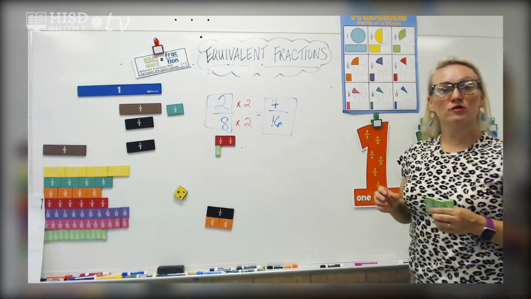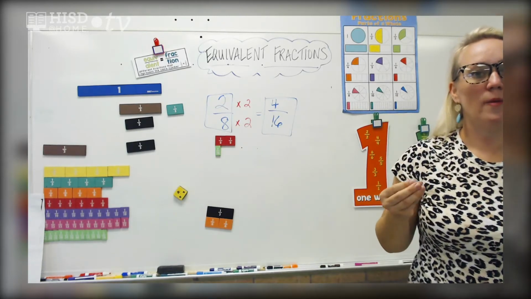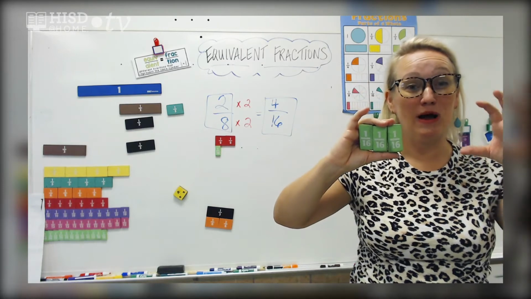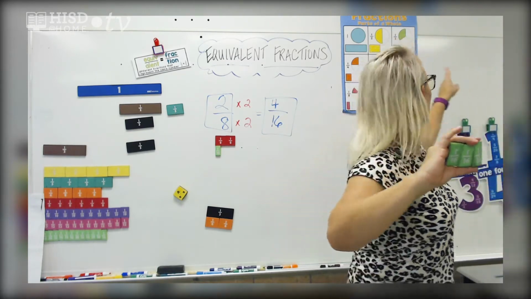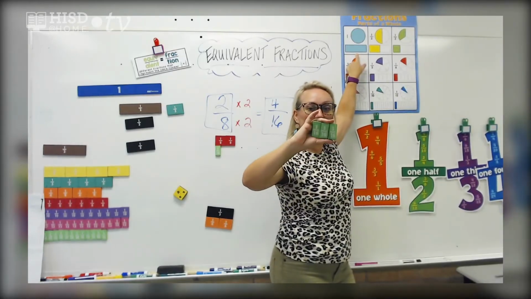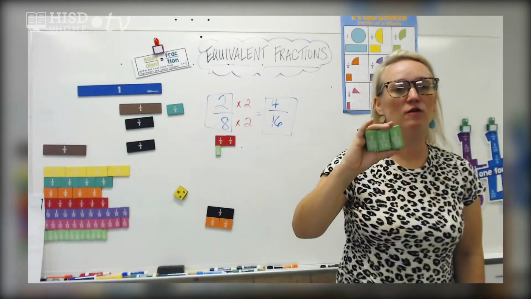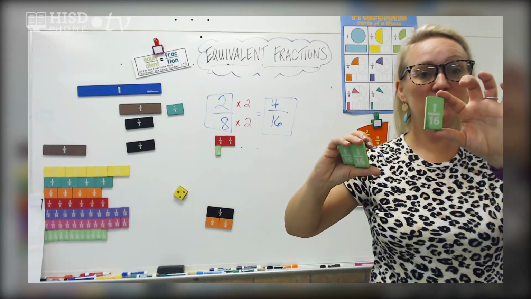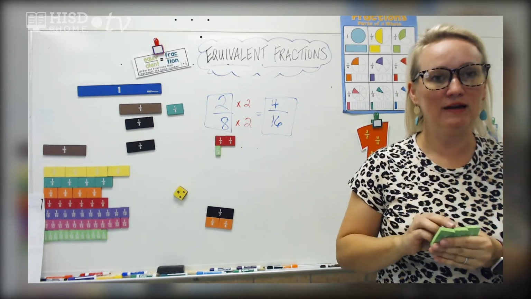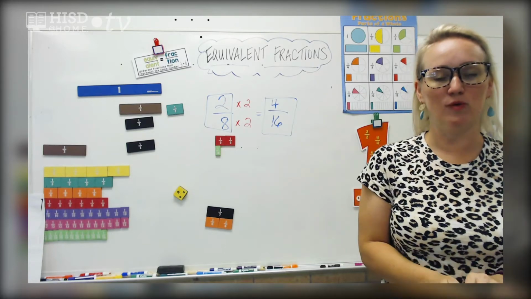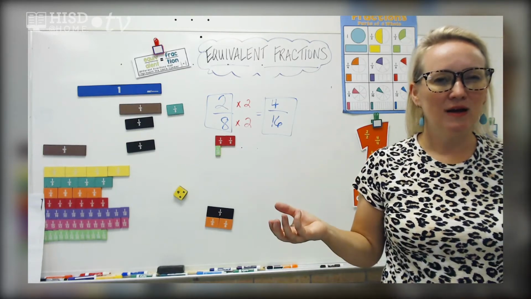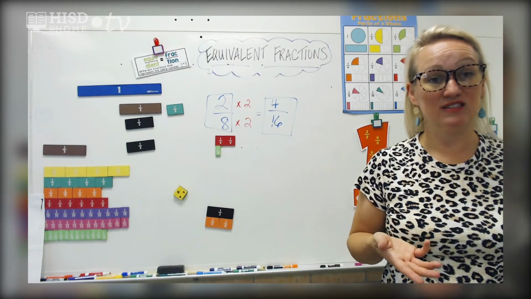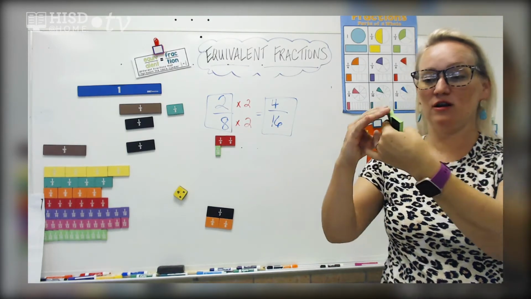The bigger the denominator, the more we're chopping up the whole. So since these are 16ths, that means that I took my whole circle or my whole bar here and I cut it into 16 pieces. So of course they're going to be tiny, right? So my 16ths are very small because there's so many of them. It's like sharing with more and more people. So if you have a pizza, and you're sharing it with 2 people, you're going to get a lot more pizza than if you're sharing with 16. So your pieces are going to get much smaller.